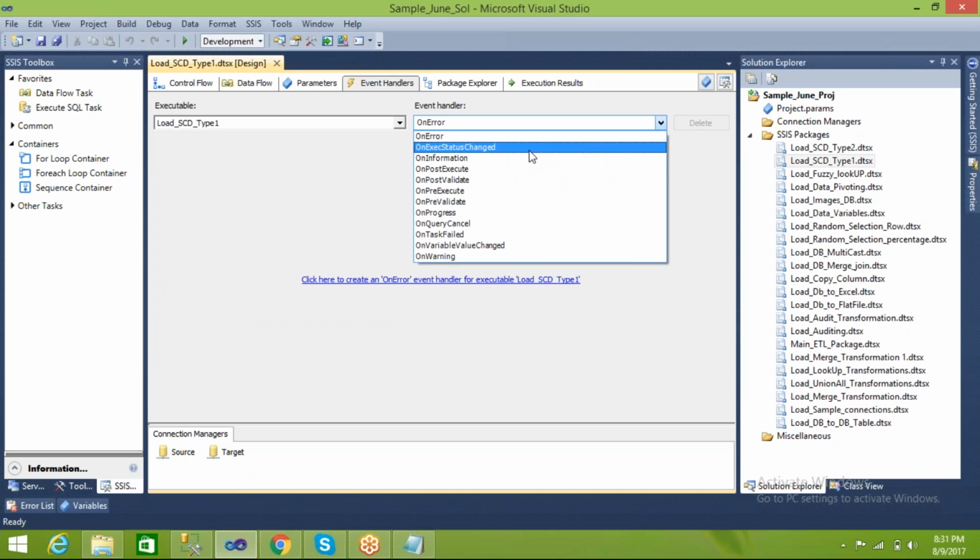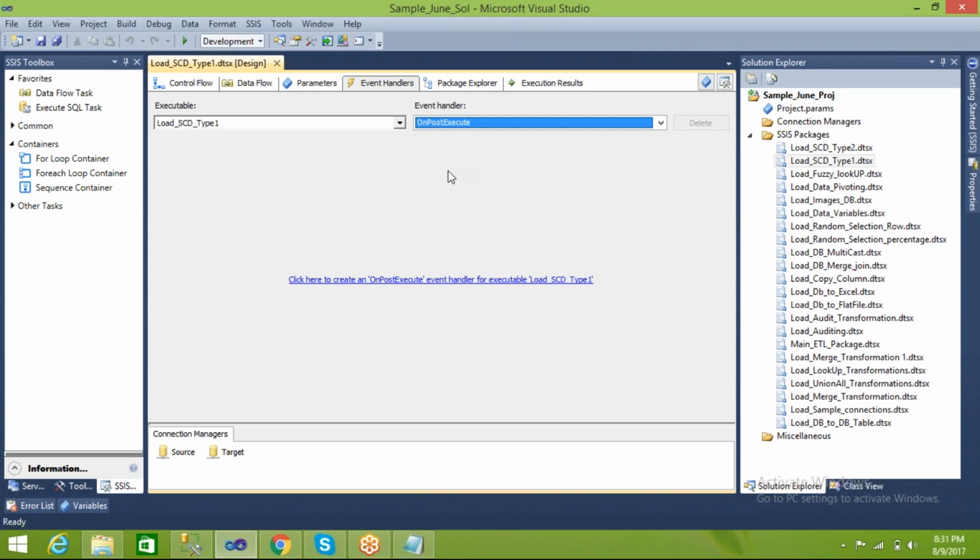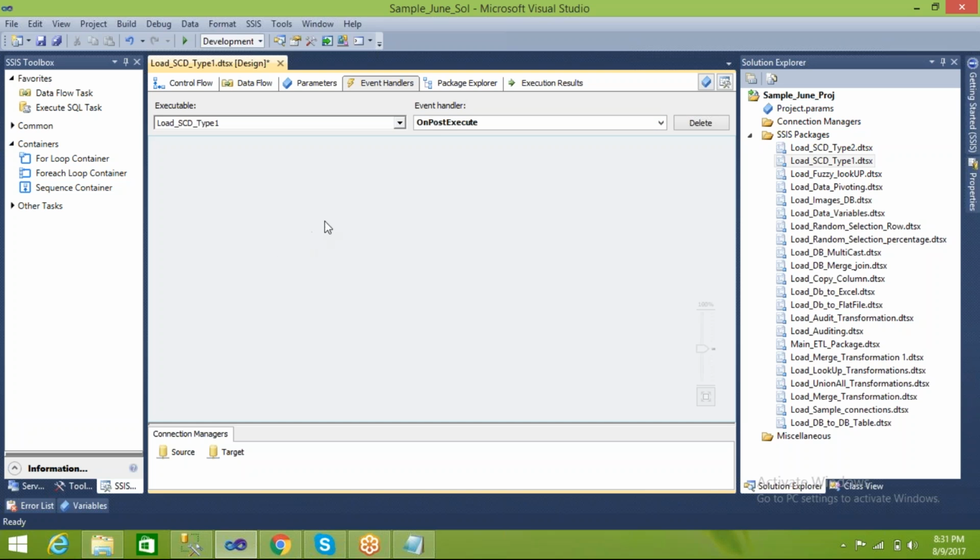After execution, I just want to capture some values. So on post execute, select the event. After that, click here. The work area is now editable once you select the event that you want to capture. The workspace will be editable.